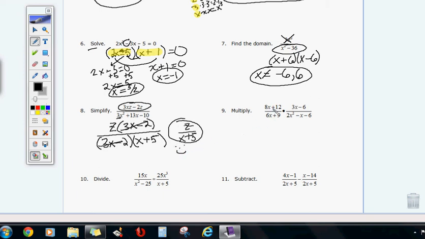All right, moving along. Looking at this one right here, we have 4 places we could factor. So looking at the top, we can take a 4 out of 8 and 12. So it's going to be 4 onto... sorry, messed up there. That's going to be 4 onto 2x plus 3. Denominator here, we can take a 3 out, and that's going to be onto 2x plus 3. Convenient. And then we're going to multiply by, we can take a 3 out, times x minus 2.